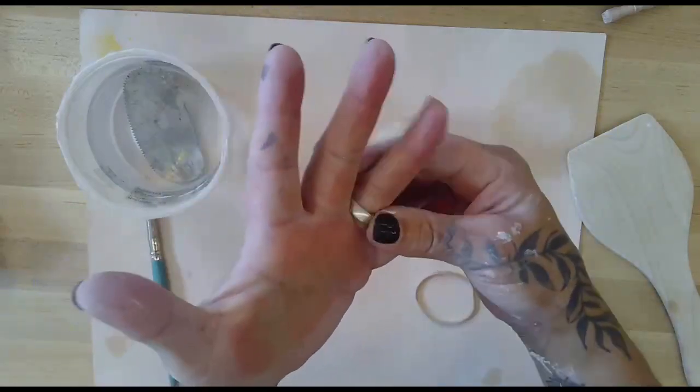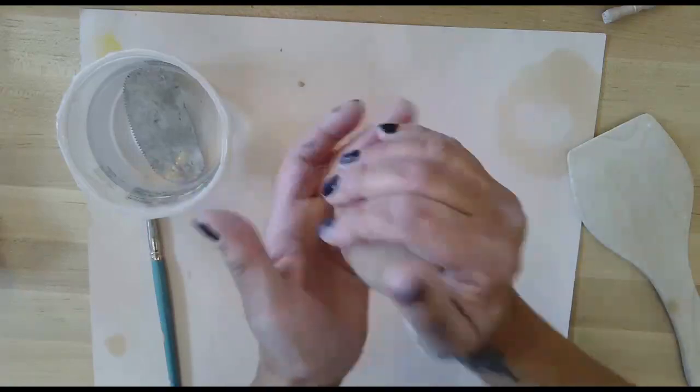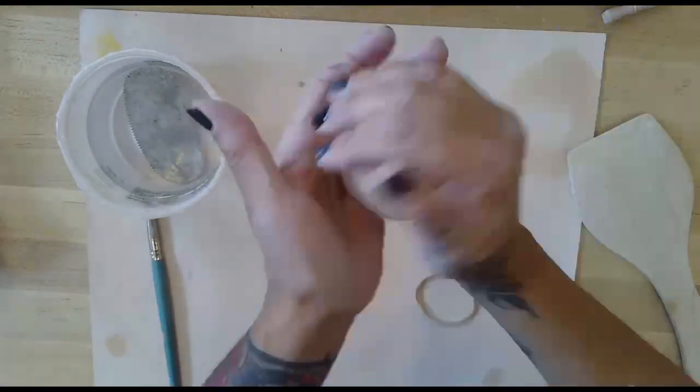So I'm going to take this off right there so you don't make any marks. Put it over there so I don't lose my wedding ring. And now we're set to go.